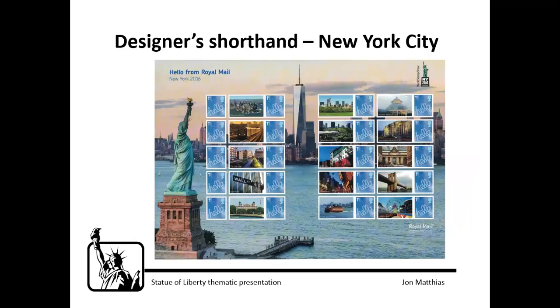The New York Stamp Show in 2016, we had the Royal Mail Smilers sheet, and although there isn't a stamp featuring the Statue of Liberty, they did have it on the Smiler sheet in the background there. I kind of include things like this in. It's philatelic material. The great thing from a collector's point of view, if you are collecting the Statue of Liberty on stamps, is that the New York Stamp Show logo, which you can see in the top right corner there, features the Statue of Liberty, and quite a few stamp issues related to this stamp show will feature that logo on the stamp or on the miniature sheet or something. So even if it's not a picture of the Statue of Liberty, you've got the Statue of Liberty there in the logo. That's all quite handy.